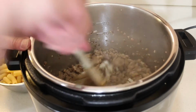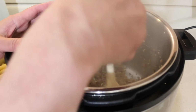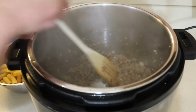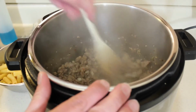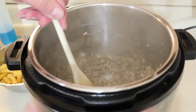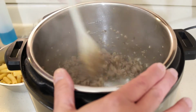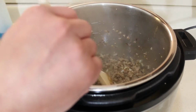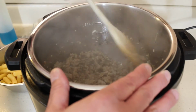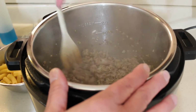So I'm going to saute these. I did add just a touch of water, so I want to make sure that cooks out as well. And you know, the nice thing about this Instant Pot, I mean, it'll spin in there, so you got to hang on to it here. But this upper edge is not hot because I'm on the saute function. Anyway, this is looking pretty good here.